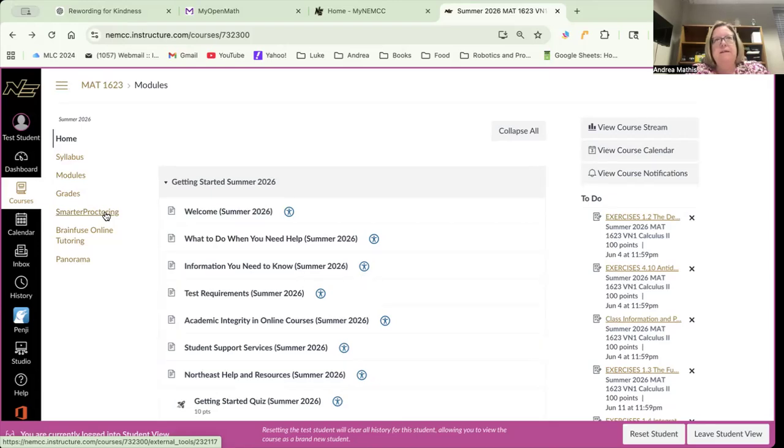The tests, I don't have an opening and a closing. Well, I've got a due date set on them, but I don't have an opening or closing date set for those. So on the Unit 1 test and Unit 2 test, I'm just going to leave those open. The final exam, though, I'll have an opening date on it where you will not be able to take that too early, because we're not supposed to give finals early. That's to be special permission for that. So it'll open up the week that finals are due.